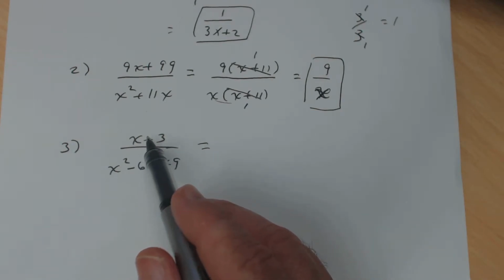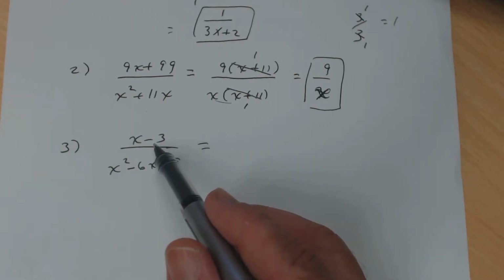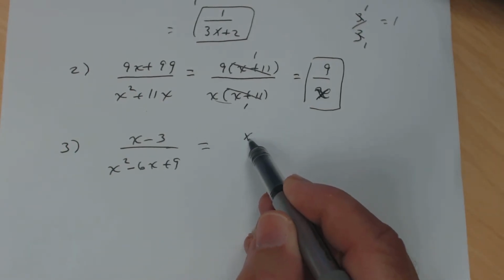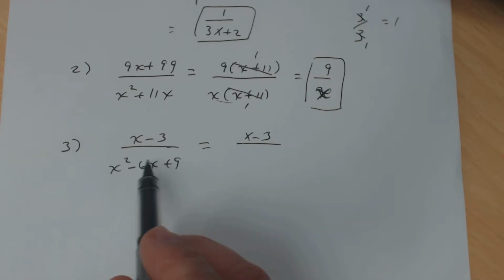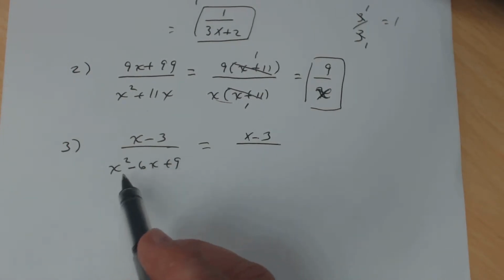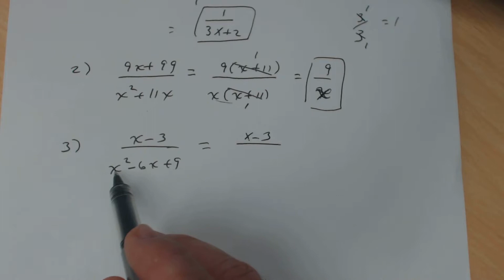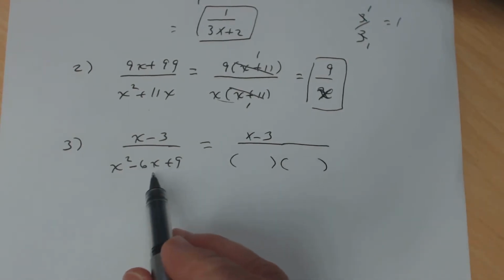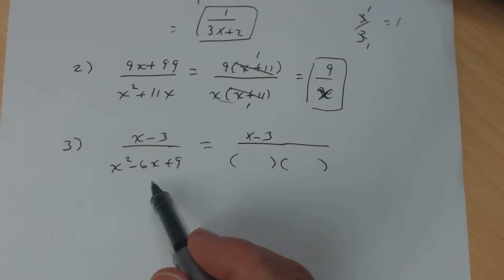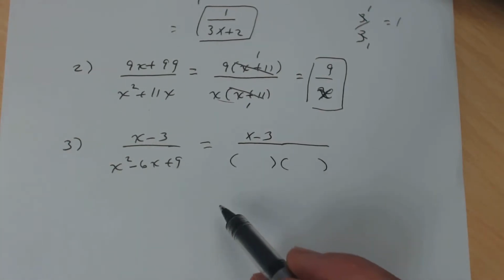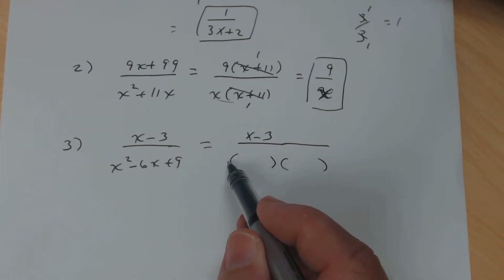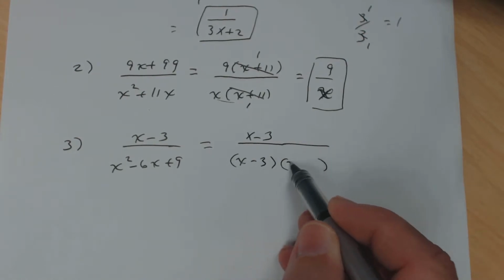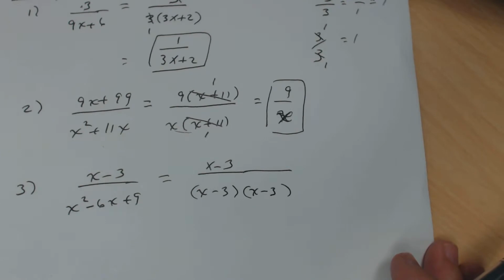Now, when I say there was no GCF, I mean other than 1, there's no other GCF. So I'm going to rewrite x minus 3. Over here, remember you have a trinomial. The GCF is 1 down here, so go directly to the two binomials, just like we've been doing before. And when you factor this, at this point, you should be proficient with factoring. It's not always going to come quickly to you, but it should be quicker than when you first started factoring. But when I factor this, that's going to be x minus 3 times x minus 3. So that's what I get.